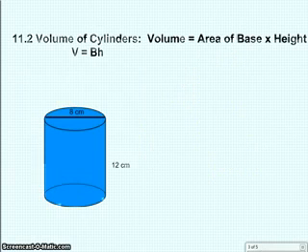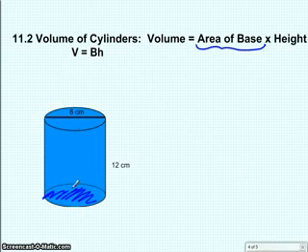And one last example would be the volume of cylinders. And as you can see, it's still the same formula here. Volume is the area of the base times the height. In this case, look at our shape. Our base is a circle. And there are our 2 parallel sides, and the area of the base is a circle. So now I have to remember my area formula for a circle, which is pi r squared. And I'm going to multiply that times the height of the cylinder.